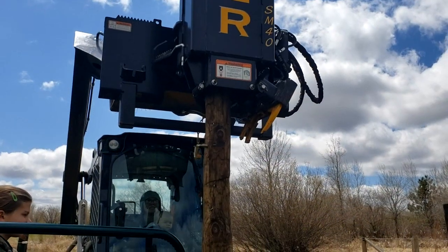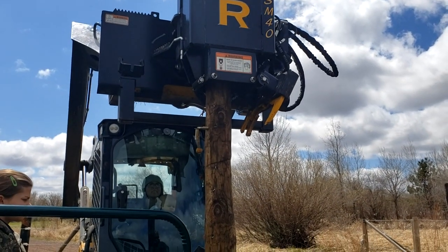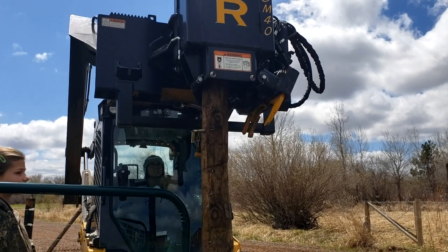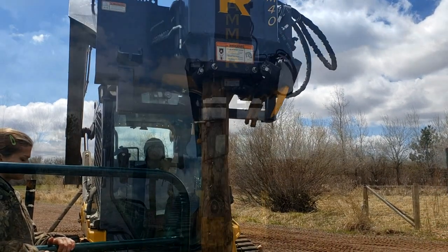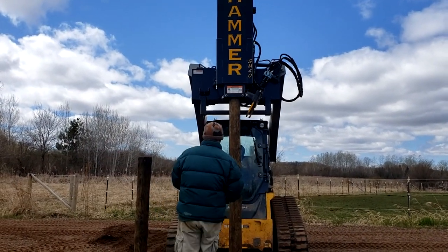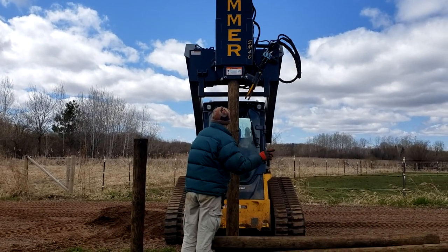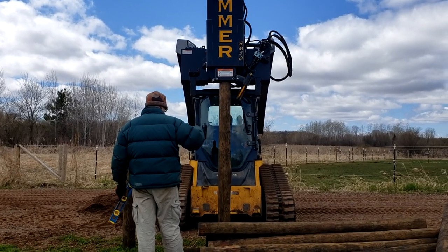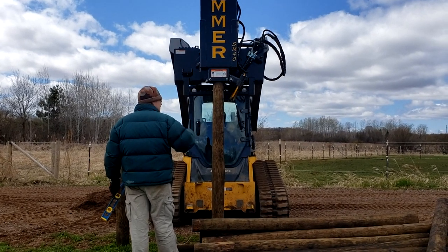Once they're in, we put a three-inch cross beam in, then a tensioner band, put the insulators up — being done by my daughter and one of the farmhands — and then another farmhand is banging in some t-posts. Then we all basically work to get the electric wire up. I like to use the Intelli-Braid — you can see it in some of our other videos — it's a fantastic product.